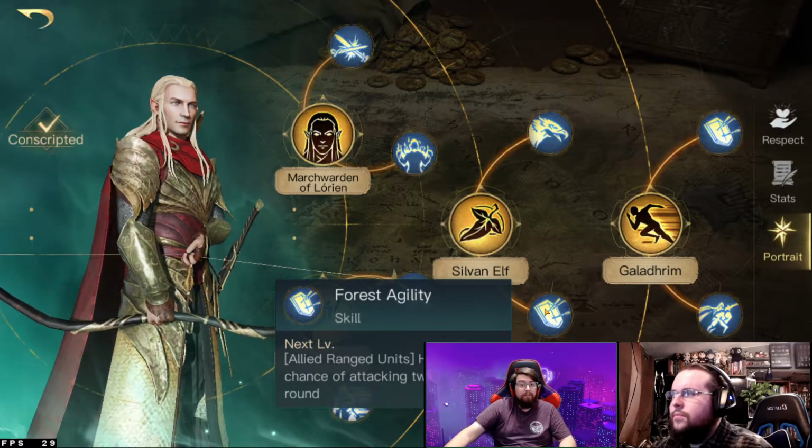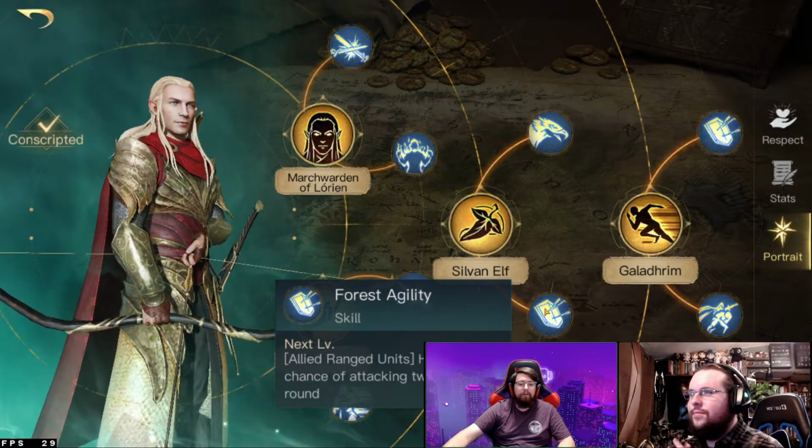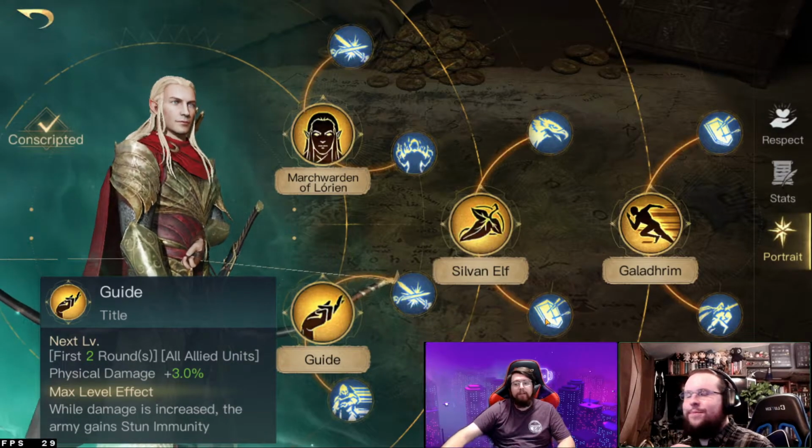And you have 10 rounds. So you're going to be doing that at least 2 or 3 times, which, if you get them early and it stacks with having Guide, then, oh my goodness, you're just going to decimate people. Yeah, it's amazing. That's why he's a popular hero.